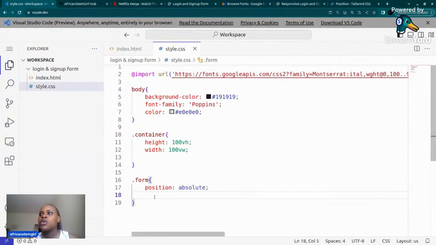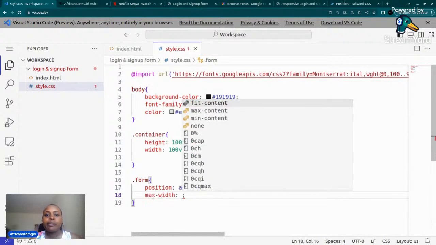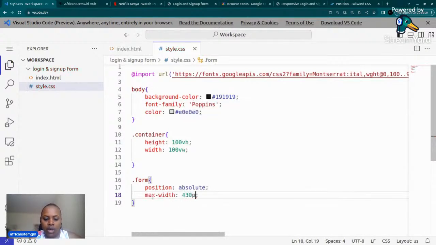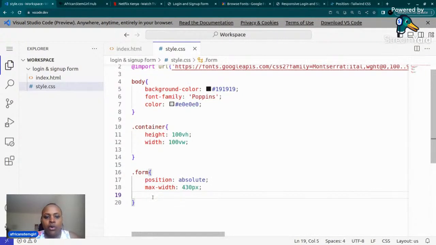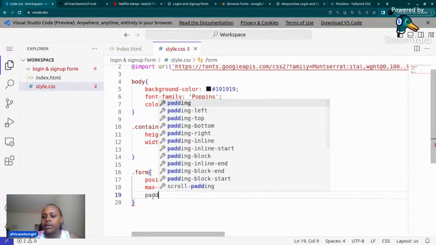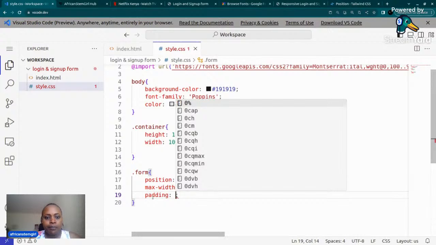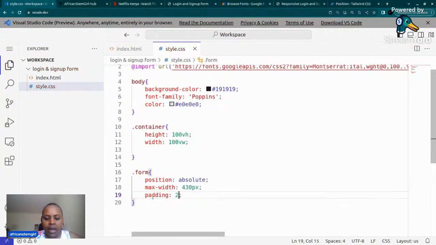We say absolute. So I will also give a width to this form. I can say I want it to have a maximum width. You can put just width, or you can say no, I want it to have a particular maximum width. So I can say the maximum width to be 430px. I can also say the padding to be 30px.